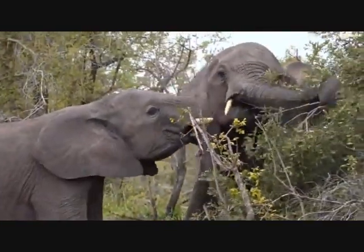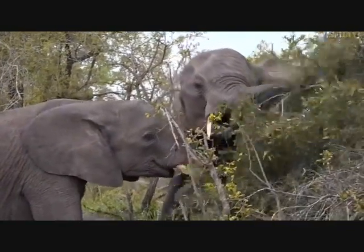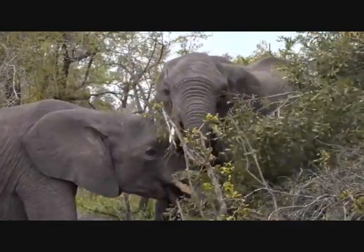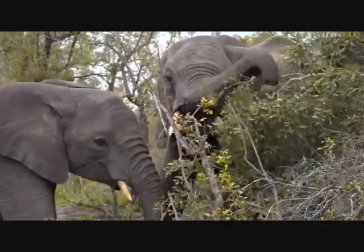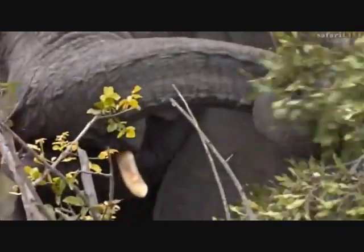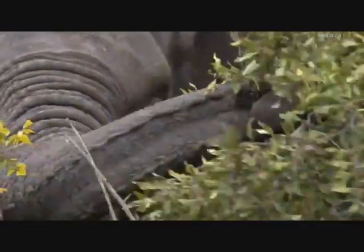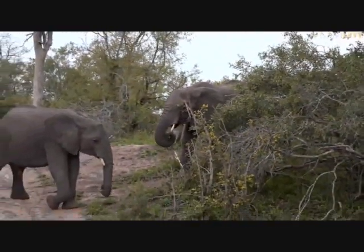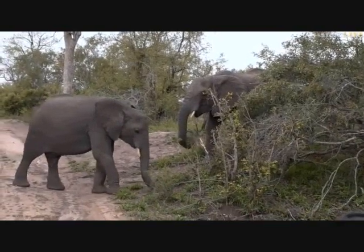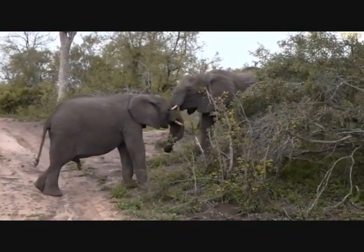So it is National Tree Week in the United Kingdom. So the tree that they're busy trying to eat is one of the gourd trees. Looks like a magic gourd from what I can see from here. And it's interesting, I don't see elephants eating it that much, but it is flowering at the moment. And the leaves are slightly newer, slightly more fresh. It is an evergreen tree, one of our only truly evergreen trees with leaves all year round.